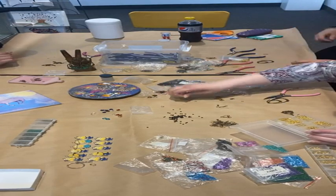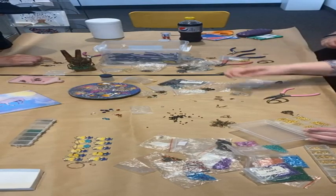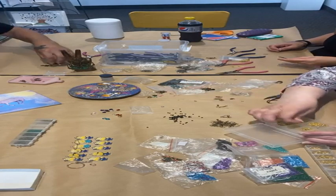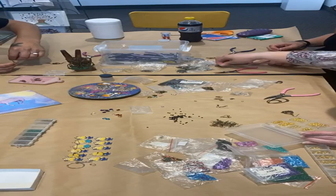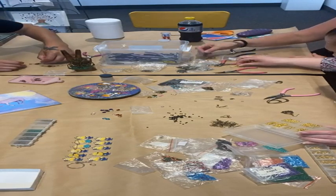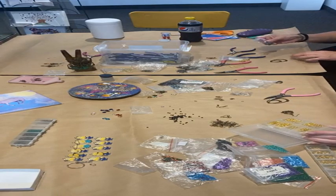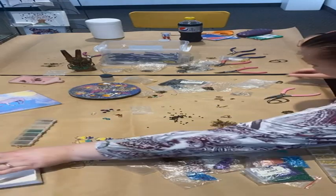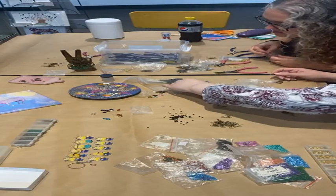You tried using the rhinestones again, didn't you? I did. I think I got it. Yeah. So, kind of. Rustic. Pretty. Never actually worked with these before. That might be a little bit of a challenge at first. Look at the elephants. Oh yeah, so they did one. It's really nice. I love to play with the elephants.